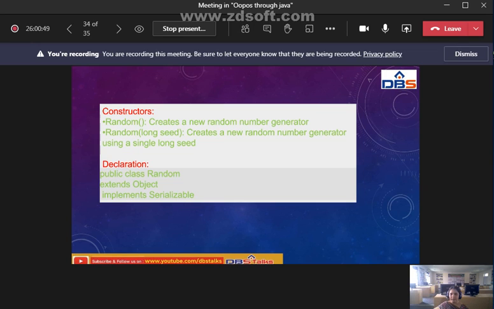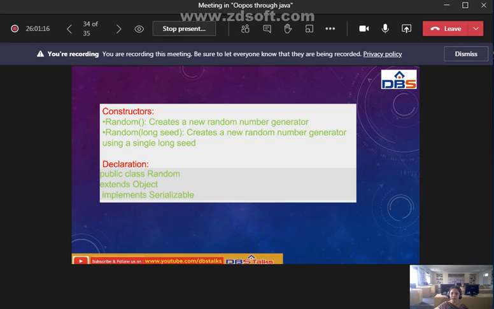The Random() constructor creates a new random number generator, and Random(long seed) creates a new random number generator using a single long seed.